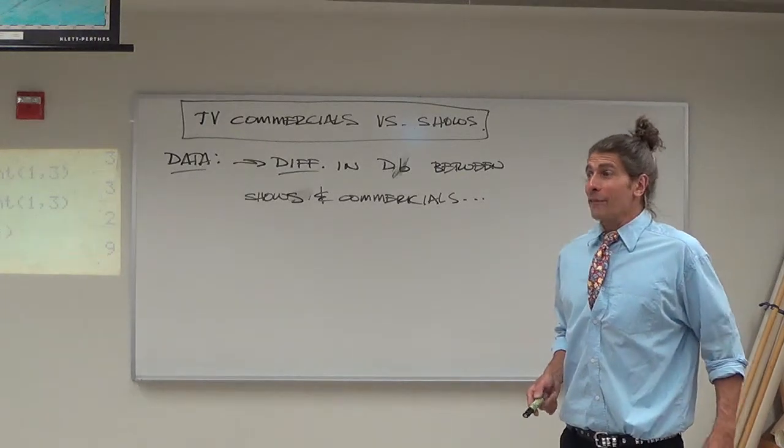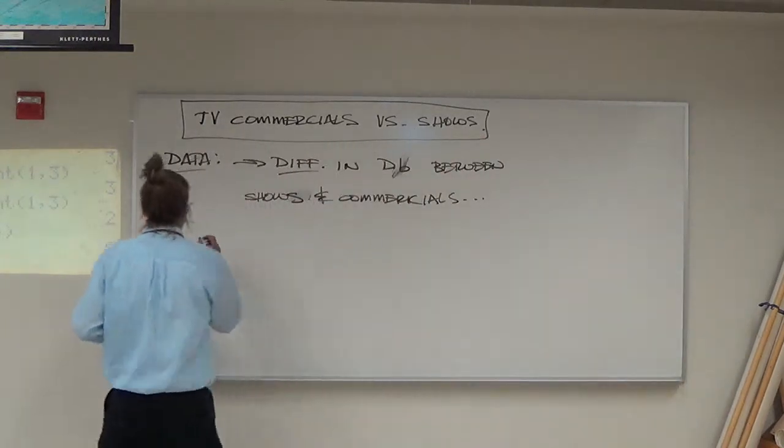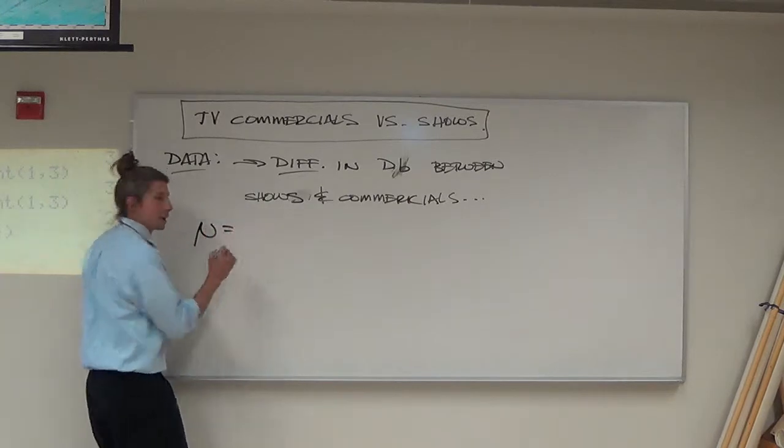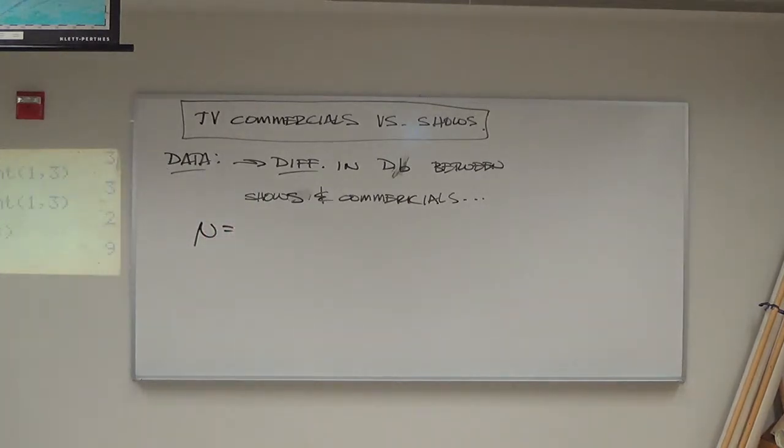And the variable, mu. How are we going to define mu? What's mu going to be? Are the commercials louder than the show? Well, let's put that in. I love that. But what I want to do is attach that to a number. If I use that as my mu definition, I can't put a number to it to test.